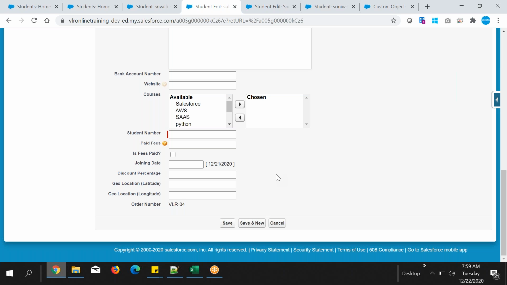If you delete it, sometimes it will throw an error, or sometimes it doesn't throw an error, but it is used for some other purpose. If that is missed, the business team will question you: where is this field, what happened to this field, who deleted this field? They will escalate it. Even a single field is very important for business. Remember the point. Here we are just learning the field, but for business it is very important.